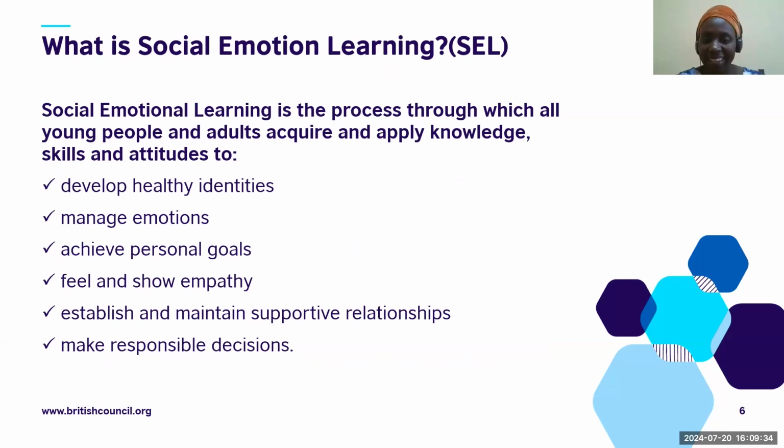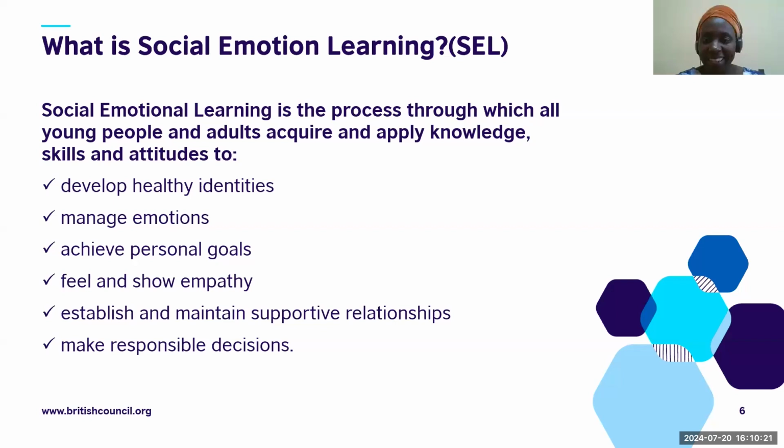And we would like to move on with our next slide to find out exactly what social emotional learning is. Thank you so much once more for those lovely answers. We see that most of those answers you gave are integrated in the definition of social emotional learning, which is the process by which young people or adults acquire and apply knowledge and skills and develop attitudes and healthy identities. Someone said rightly, to manage our emotions, achieve personal goals, feel and show empathy.